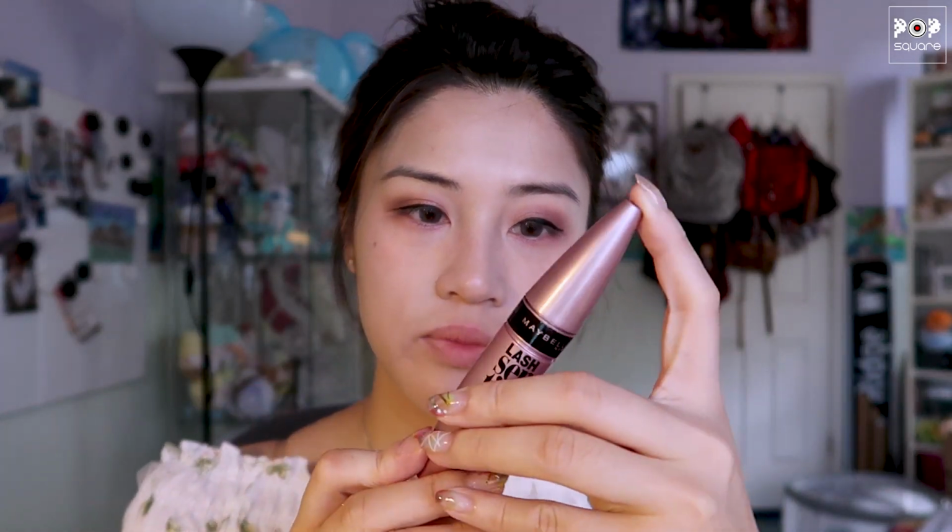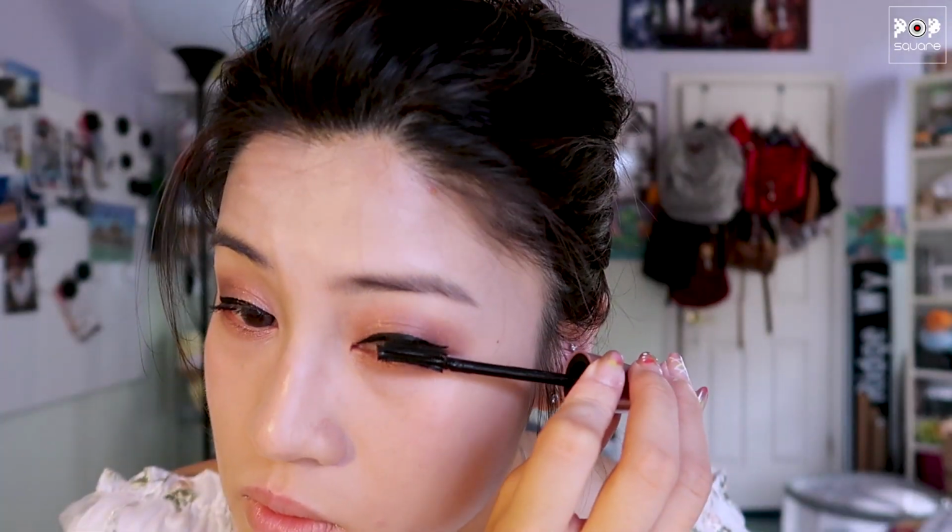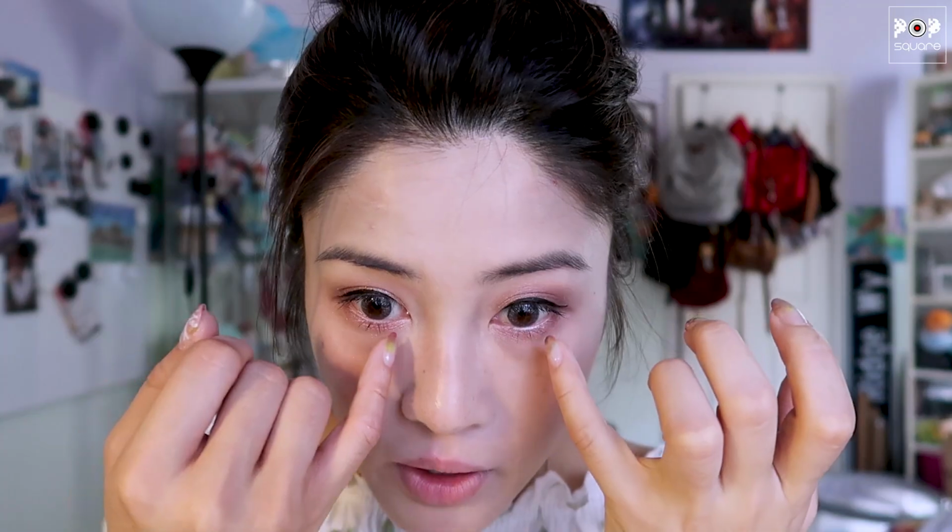I'm going to go in with my mascara, Maybelline Lash Sensational, to curl up my lashes. I do want to get that eyelash curler that Tina Young uses in her YouTube makeup videos, because I feel like that one's pretty interesting, and it's a little less likely that you might pinch your eyelids. Separate it out a little bit. Okay, let that settle down. Oh, it's getting brighter because the sun is out.